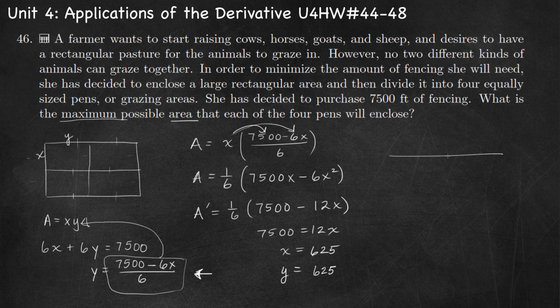Now we should check to make sure that that really is a maximum. Just because it's a critical value doesn't automatically make it a maximum. So 625. We have 7,500 feet of fencing, so we can figure out the minimum and maximum possible values for x. Well, the minimum would be 0. And the maximum, you might say 7,500. I could put that, but it's going to be a lot less than that because remember we have 6 x's that are going towards the fencing. So it's really 7,500 over 6 would be my maximum, or 1,250.